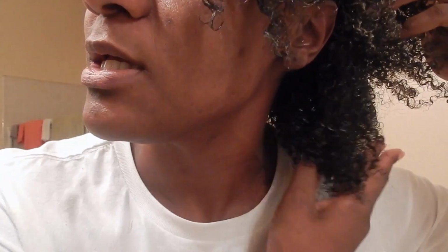And as you can see, my curl pattern is really nice. And honestly though, it's all because of the Cantu curling cream. I never even thought about trying this product until maybe a month ago. And when I put it on my hair, I was like, I definitely need to do a wash and go routine with this, because my hair is so dry, and I could never get my curls to look like this with any product.